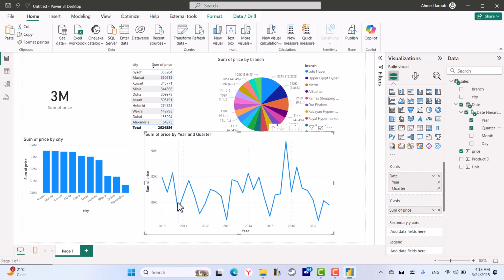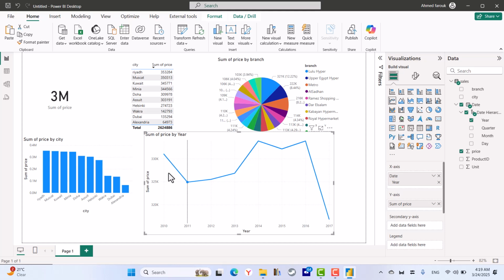So now the visual looks different because this is not the sum for all 2010, it is the sum for 2010 first quarter. But when I remove the quarter, I have only 1 point for the whole year, and so on. So you can change the relationship between the field and the visual using the build.